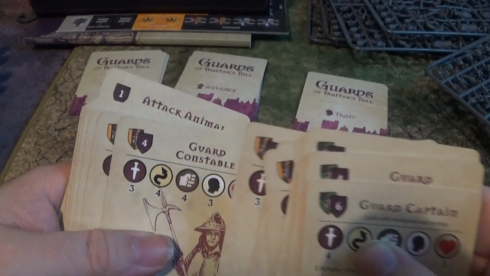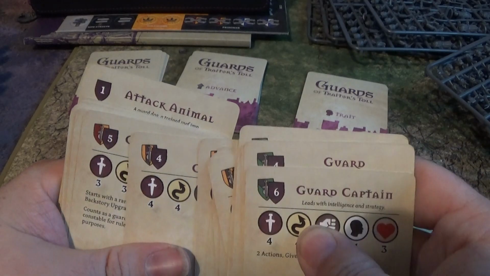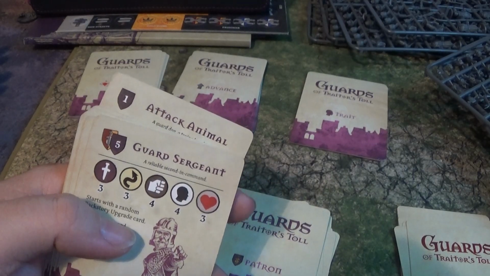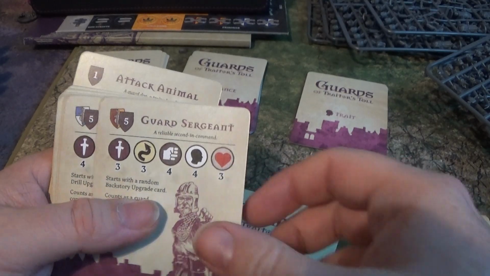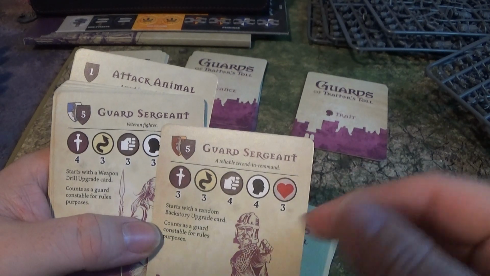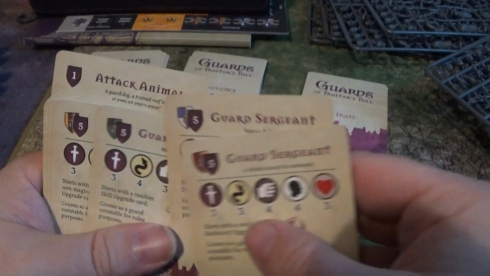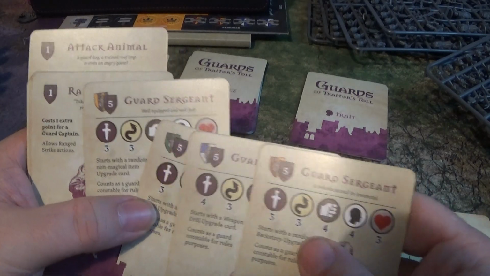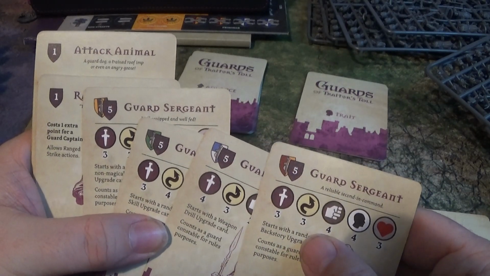I don't know the names of the patrons yet, so you have to bear with me. And then we have Guard Sergeants, which is the new unit, the new model that comes in this. Which is a model that comes with an upgrade card and different set of stats. So there's 1, 2, 3, 4 of those cards there, each with a different patron shield on as well.